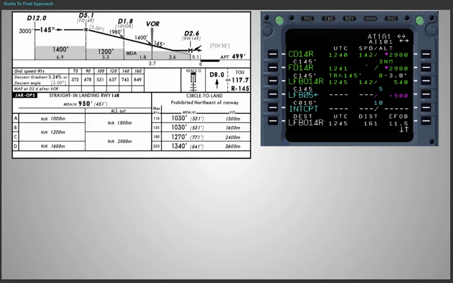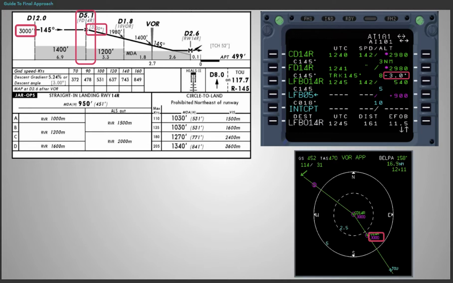The FDP is the FMS waypoint at which an FPA segment starts, for example, -3 degrees. This waypoint always has a coded altitude constraint that may be at or above, for example, plus 3,000 feet.